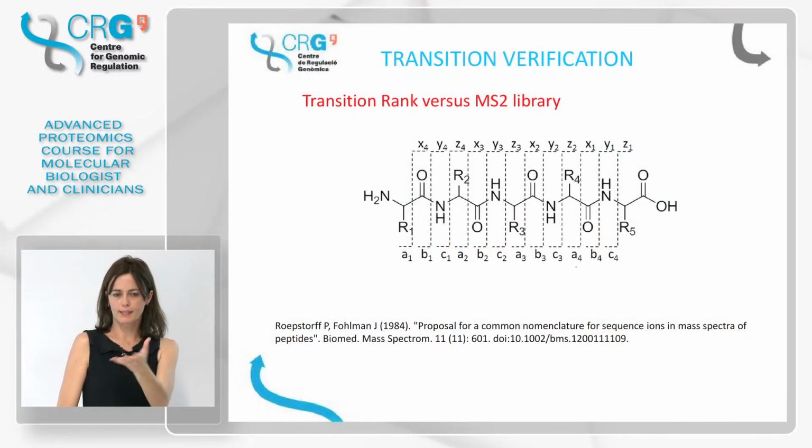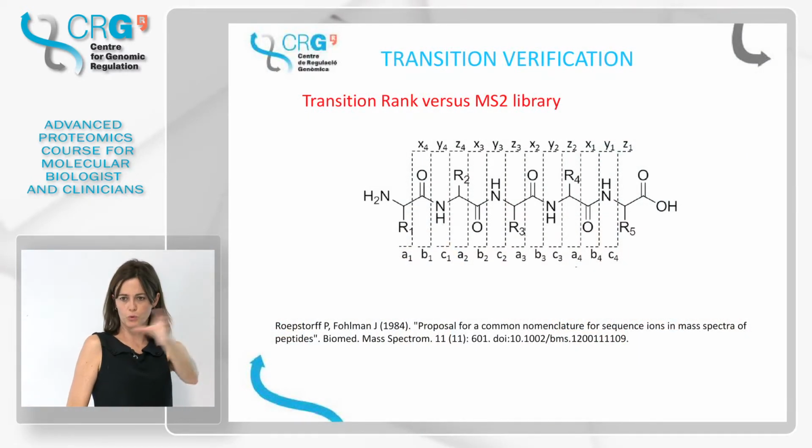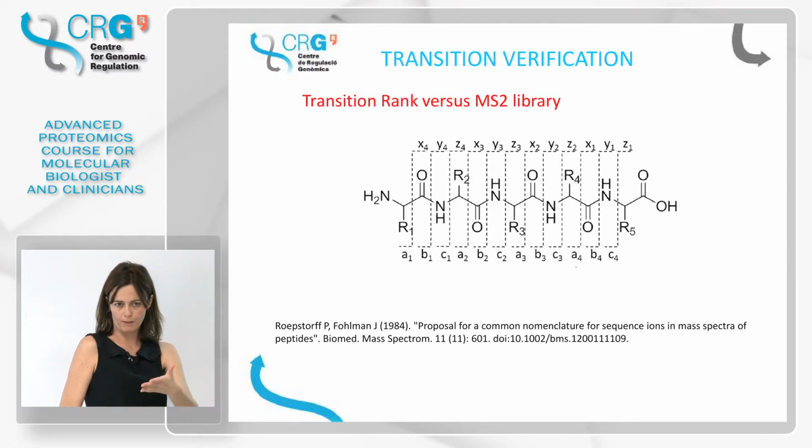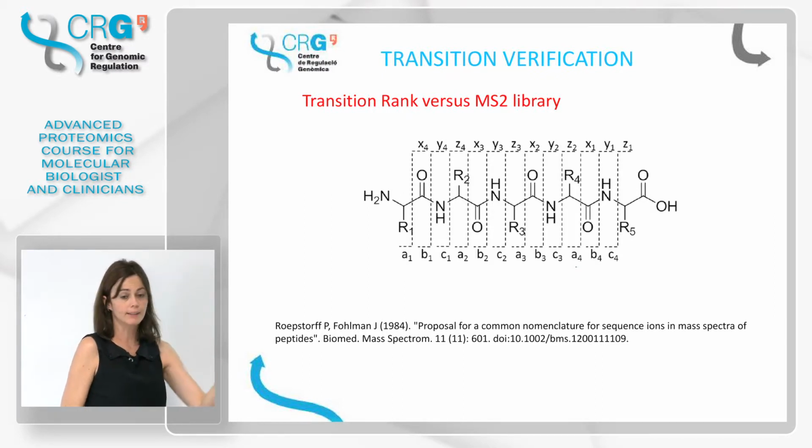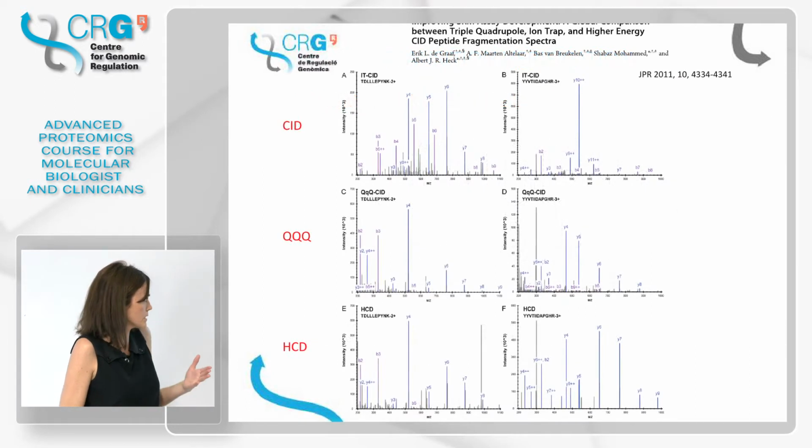Okay, so now we were comparing this MS2 with the intensities of our fragments. Of course, like Joffre was asking, it has to do with how we fragment this. There are different types of fragmentation. We have seen CID, HCD. Each instrument varies a little bit. So this rank of intensities can vary a little bit, but it cannot be completely different. Sometimes it's not exact.